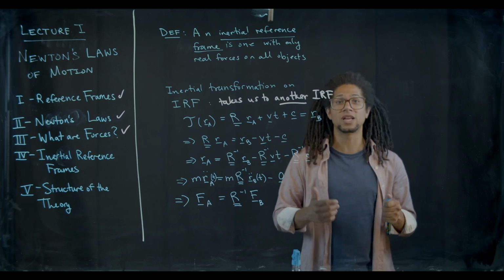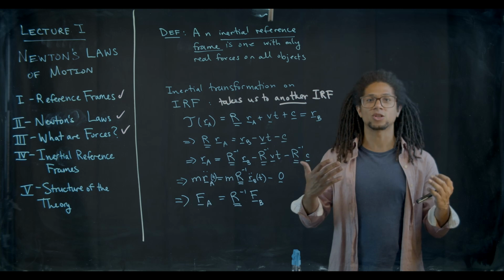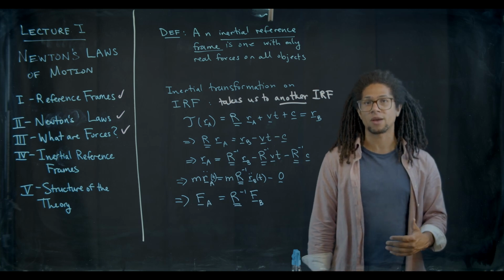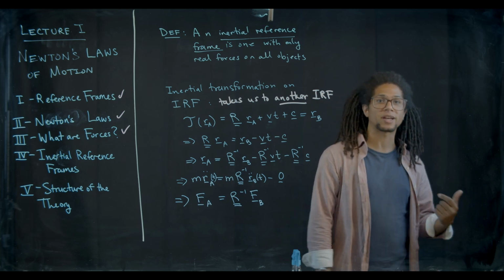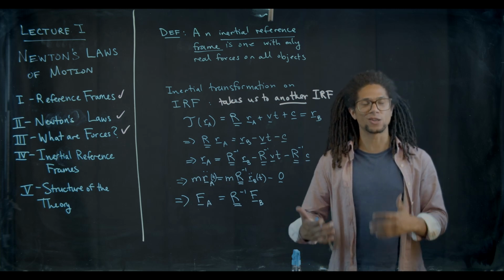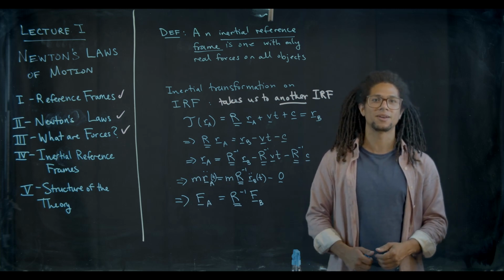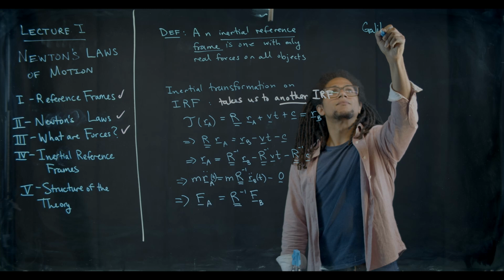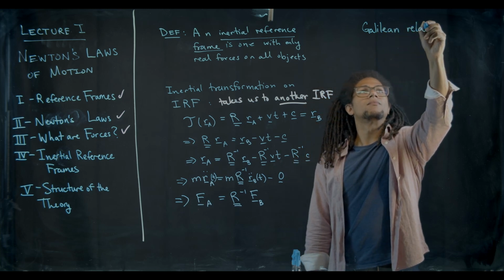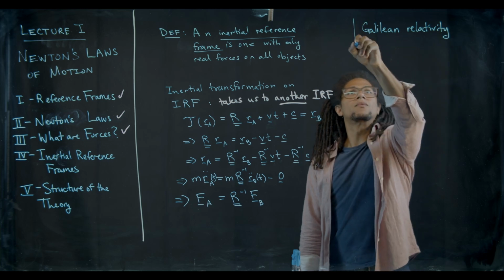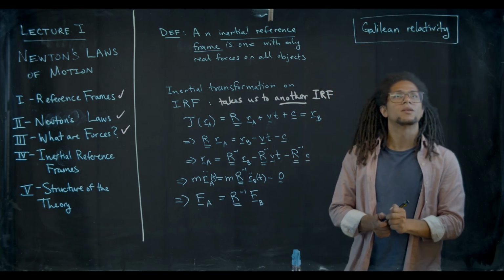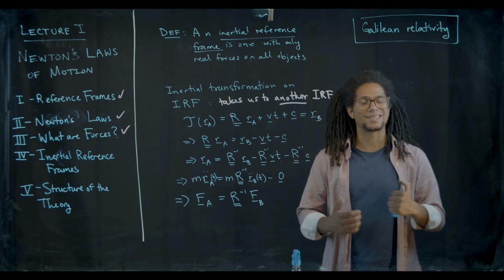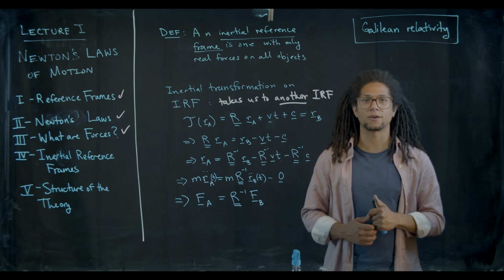Additionally, it says that there's never a sense in which there's a specific reference frame that's stationary, because we can always move to another reference frame that's moving at a constant velocity with respect to the first that has the same forces, and so in some sense is fundamentally the same. This principle is called Galilean relativity. And Galilean relativity is a very important kind of symmetry that we expect classical systems to have. So I think it's important to point out here.